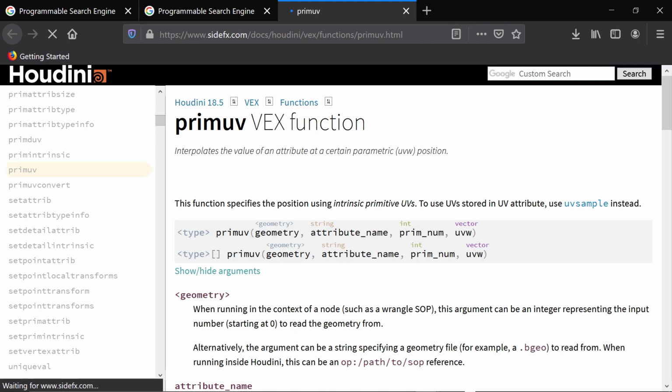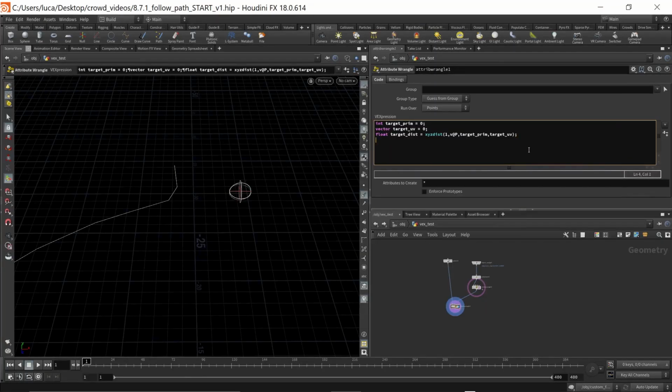So yeah, let's go ahead and do this. Let's go Prim UV. I'm sampling the curve. I want the position. That's the attribute I want. And I need to specify the primitive, and I need to specify the UV. Groovy. Okay, and then I need to assign it to something.